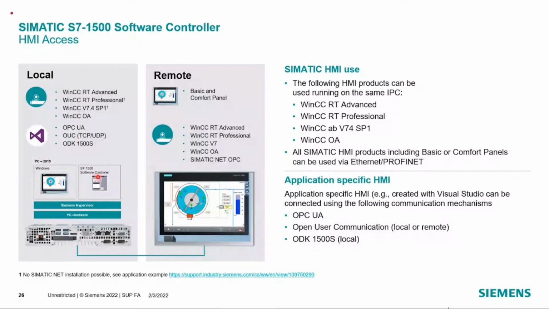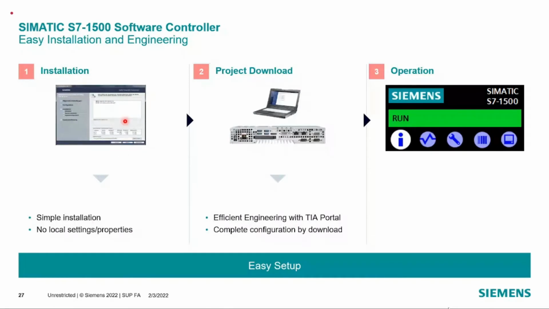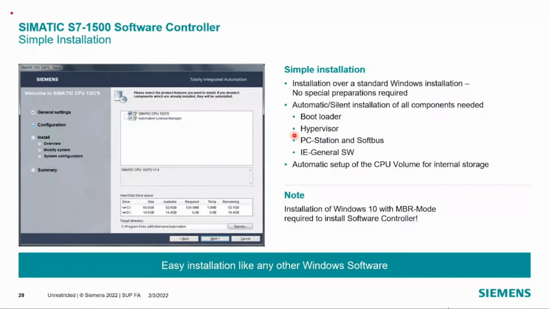Now, installation is also quite easy. Once we have the software controller DVD available, you just connect it to this IPC and start the installation, like our normal Step 7 or WinCC Professional basic installation, and then this soft controller will get installed on the PC, which is quite simple. During installation, we say how much memory is there in your IPC and how much it will consume. That is quite simple.